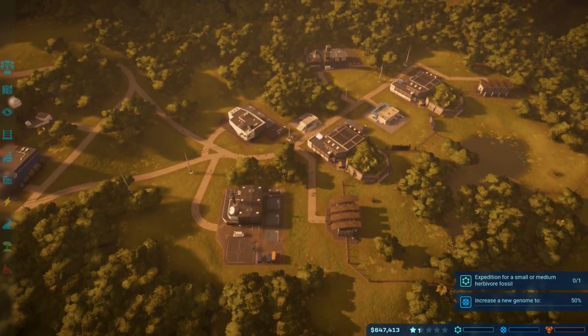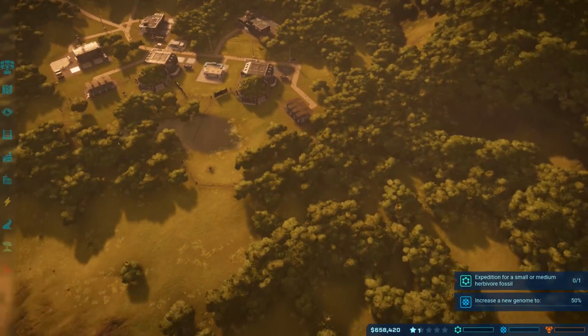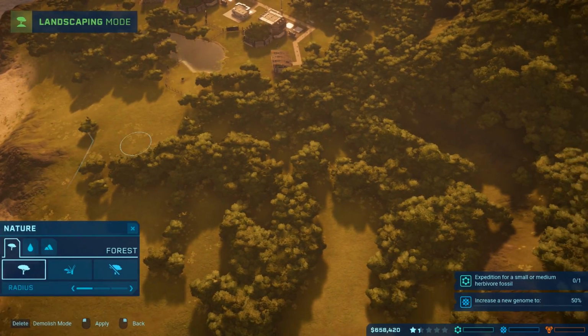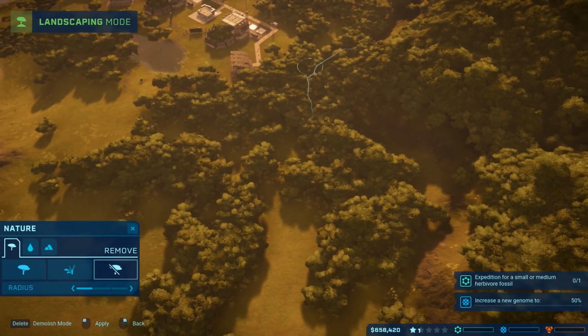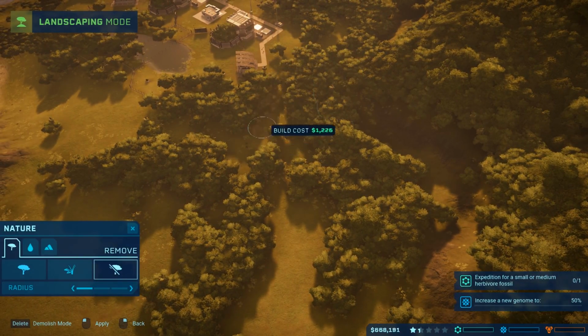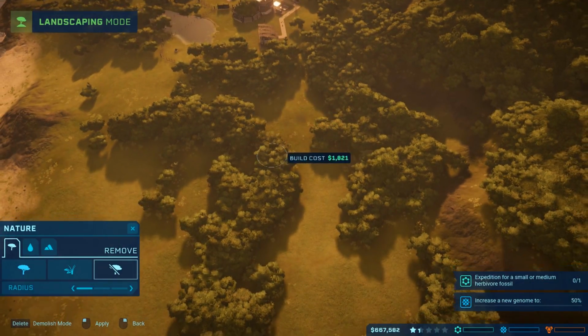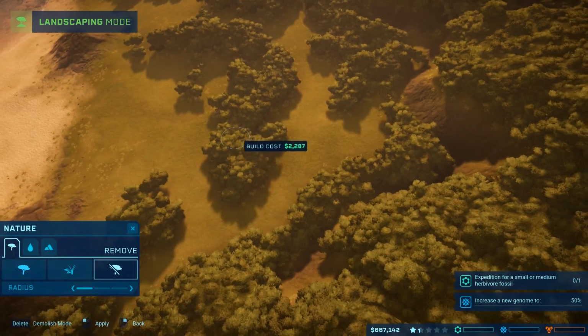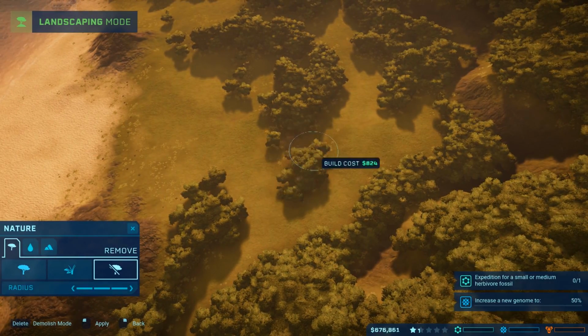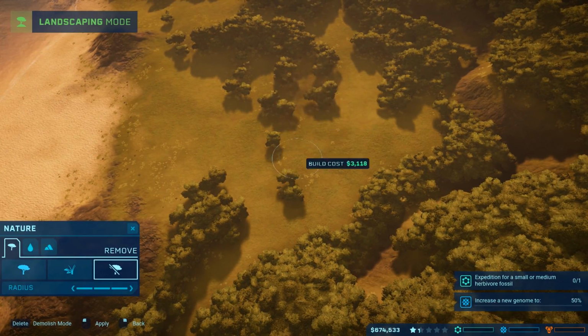Okay, so let us... I'm going to prep this island for some expansions. So we're going to go ahead and get rid of some of these trees. We're going to move the parking garage over so we could build a California Adventure over here. Oh, wow. Let's see. This is silly. Why don't I just get rid of all that?